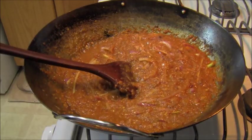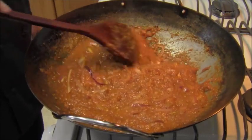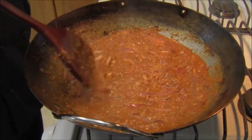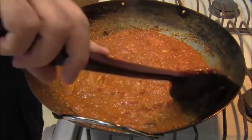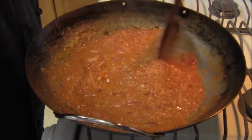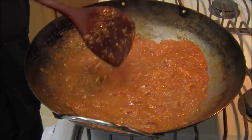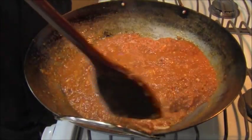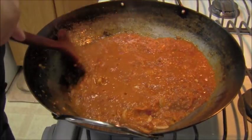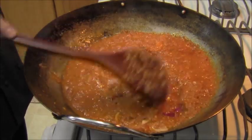So as it stands, I'm going to cook this sauce until it thickens up just a little bit more, gets the lemongrass to wilt, get a little more of that fond on the side, scrape it off into the sambal itself before I add the prawns. Alright. It's just going to be delicious. So I'm going to let this cook a little bit longer, and I'll see you guys in a bit.